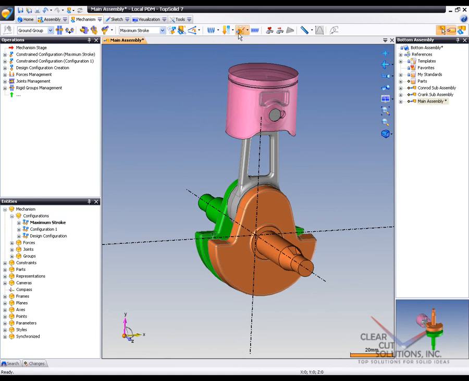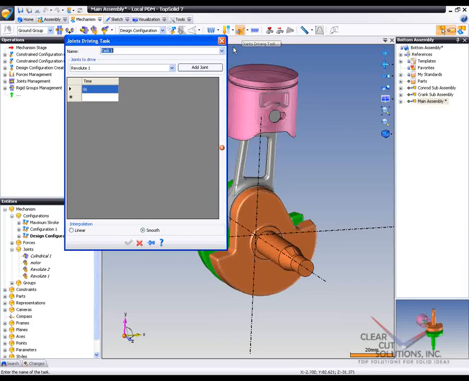From here, I'm going to define a joint driving task. But before I do that, I want to go back and review the joints that I had created in a previous video about building assemblies. These joints represent how this element can move. I want to use this revolution joint here, and I'm going to rename it real quick to call it motor, so it's easier to find. And I'm going to create a kinematics driving task with this.